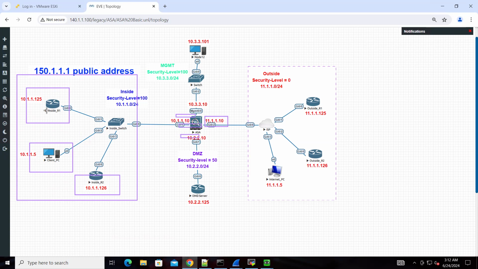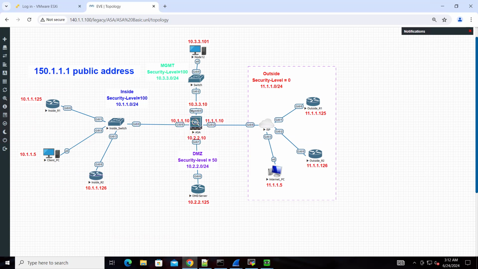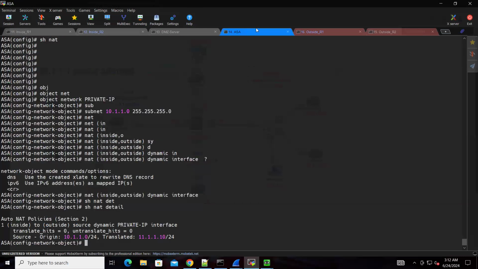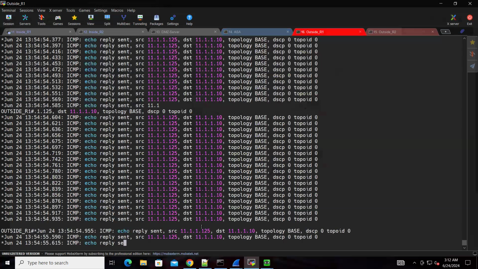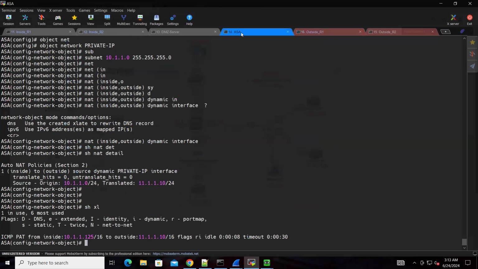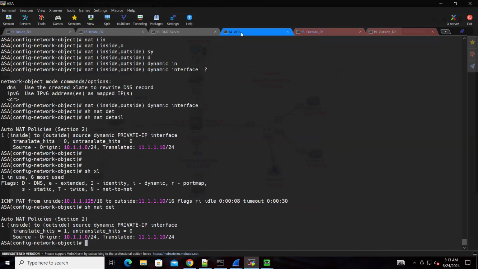Similarly, the ASA will be doing the same. Now everybody is having a different identity, but when they will be going out, they will be going with the same address here. With the port number, they will be able to differentiate. So let's enter the traffic and verify it's translated or not. So here you'll be able to see 11.1.1.10, it's done. And here also you can verify. Show xlate table here, correct? And now show NAT details. So here you can verify. So what is it? It is ICMP PAT.